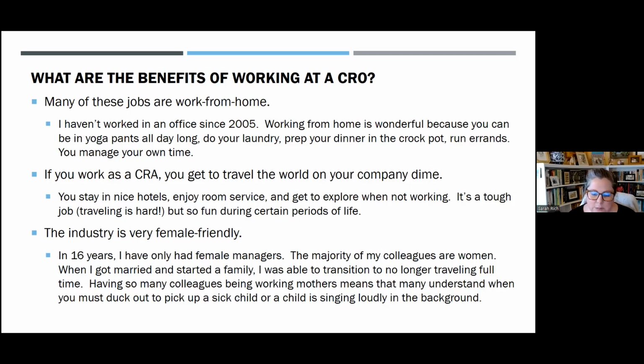But when I moved into the project management role, I started working in early phase oncology. So these are really the sickest of the sick patients. These are people that have no more places to go to find care. All of the approved drugs on the market have failed them, and they're hoping for a miracle with our drug. And moving into early phase oncology studies was what made me realize just how impactful this career is. And looking at every patient coming across my desk who is just a number, patient 001, patient 002, but a very important person to me. So that's the big one.